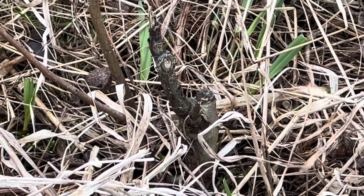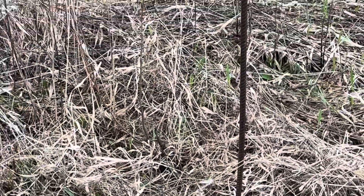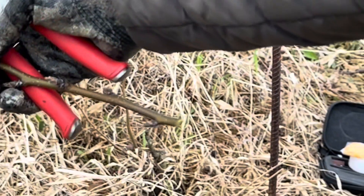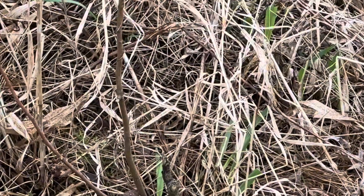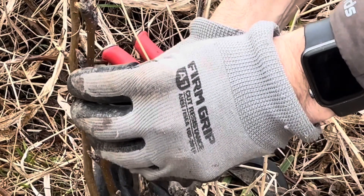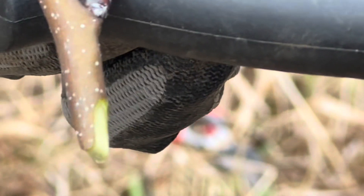My understanding is any pear can really be grafted - even if you had an Asian pear here you could graft some other pear on it if you wanted. I've cut in a little scion wood piece that you can see getting ready to leaf out. I don't know if this is too late but this is what I'm gonna do. I'm gonna zoom in on this and work it just like I was sitting at home doing a bench graft - try to find a section that's about the exact same size. See that cut, even on both sides. Now I'm gonna make the matching cut on the rootstock.